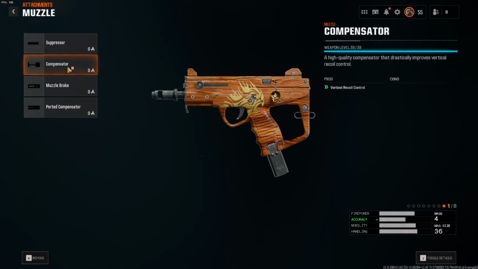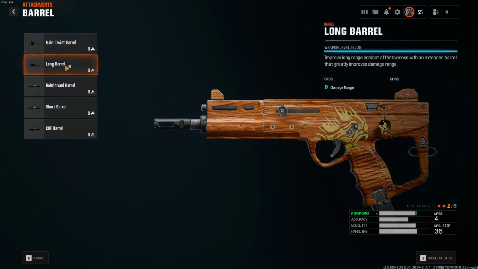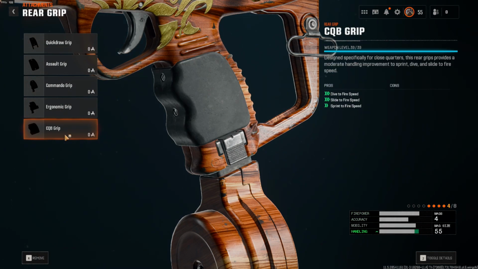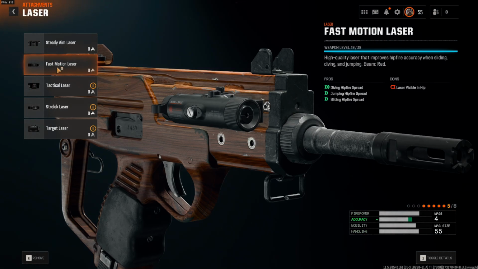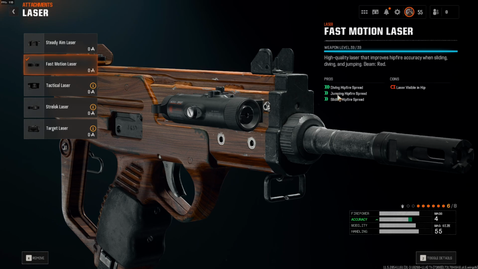Next up, go over to muzzle, use this one. Either this one or the ported one, but I'm gonna use this one. Next up, barrel, of course, reinforced. Under barrel you cannot use because you're using Akimbo. Magazine, extended mag 2, no question about it. For the rear grip I'm gonna go CQB again, slide, dive, do all the crazy omni movement, and this is gonna help. Next up, laser, I'm gonna go with the fast motion laser. It's gonna give me hip fire spread for jumping and diving.